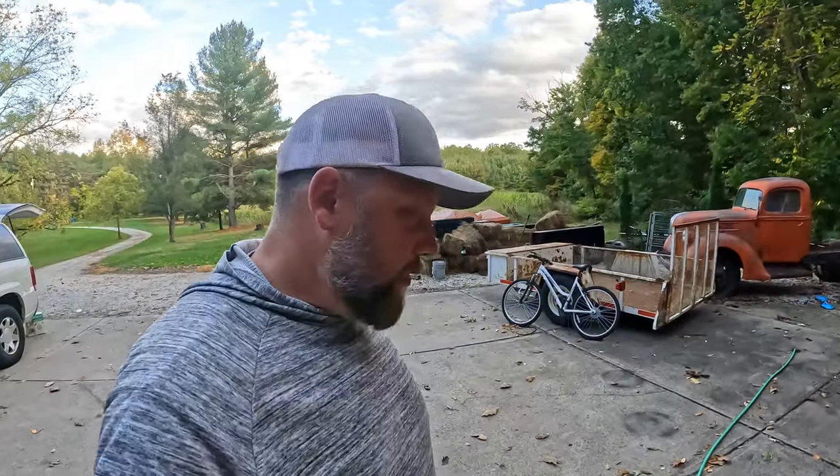Yeah, belt just snapped. And you can't tell it on the camera, but it's cool today, which means fall is officially here. And I know that not because it's gray and cold, but because I ate my first bowl of soup today for lunch. Tomato soup. Had a whole sleeve of saltine crackers with it. You don't need a whole sleeve of saltine crackers with a can of tomato soup. I don't know what kind of barbarian you are, but I don't think I want to meet you in person.